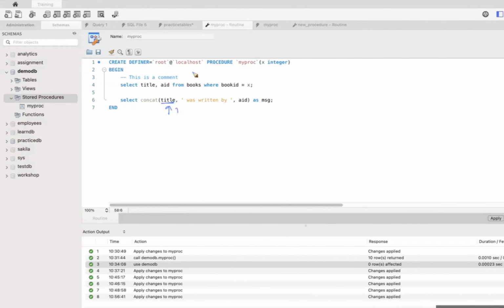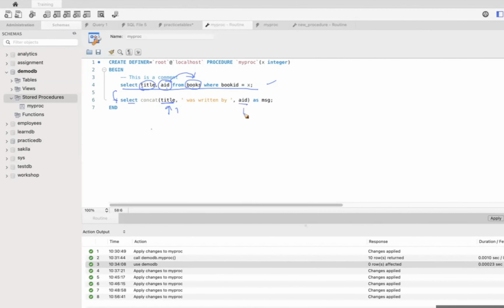So the reason it is saying that is because, see, here it is fine, right? Here we are saying select title and AID from books. So MySQL knows that title and AID are columns in this table called books. But when you come to the next statement, here it doesn't know what is title.